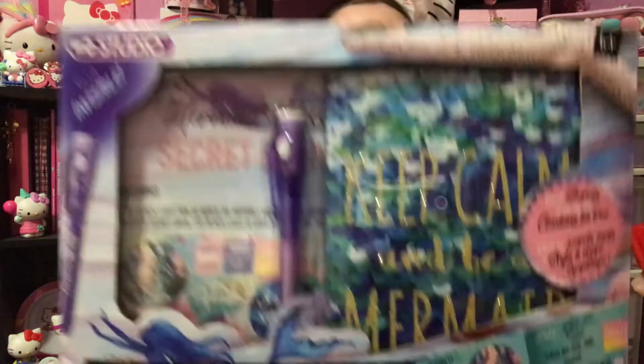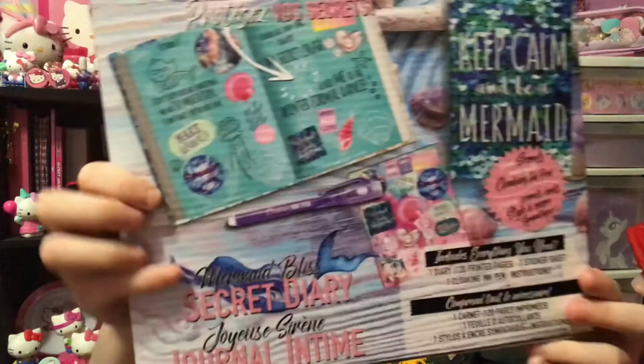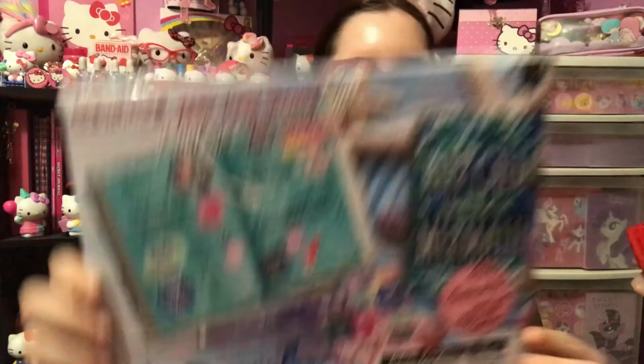It includes everything you need: one diary, 120 printed pages, one sticker sheet, one cloak and ink pen, and instructions. So this is what it looks like. That's the front of the box and the back of the box. So we'll open it up.